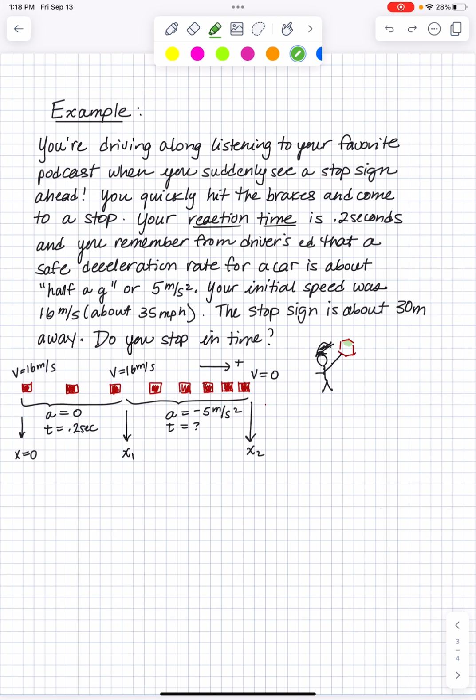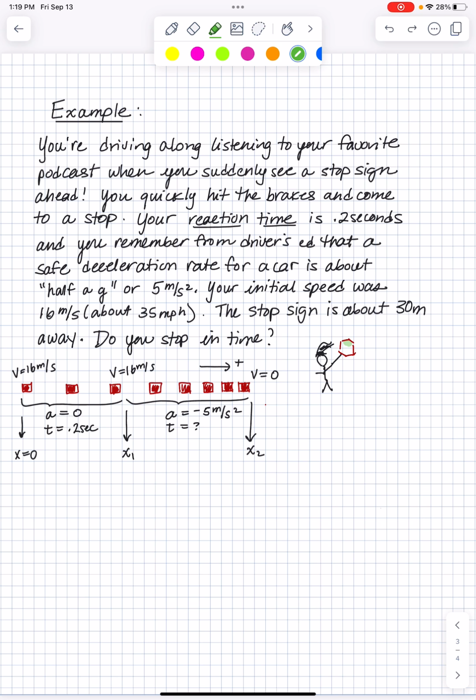Hi everybody, I just wanted to do a quick video to follow up to the derivations we just did, where we can use them in an actual example. So pause the video for a minute and read the example text that I have up here so you understand the problem we're trying to solve.